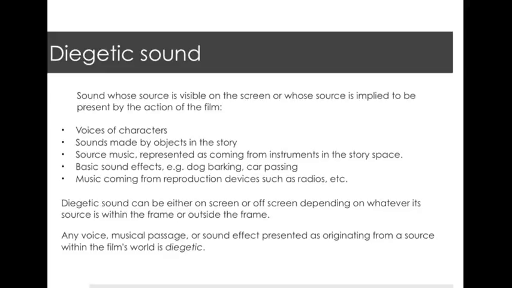So the diegetic sound can come both from the things we see on screen, but it can also come from off screen. If a character is in a room, and they hear a sound coming from next door, or a sound coming from outside. Let's say they hear a siren coming down the street. We don't see the actual ambulance or the police car, but we hear that sound and it gives us a reference to that sound.